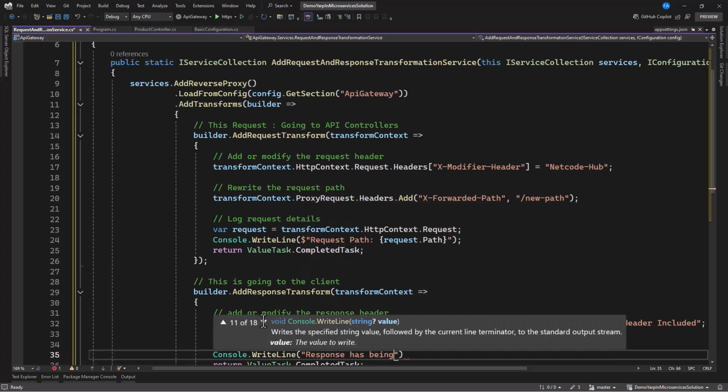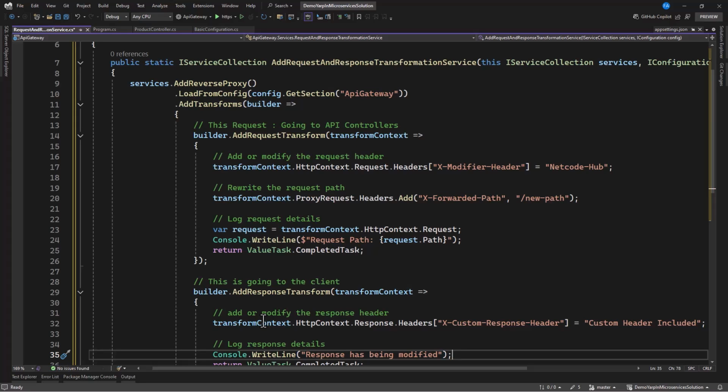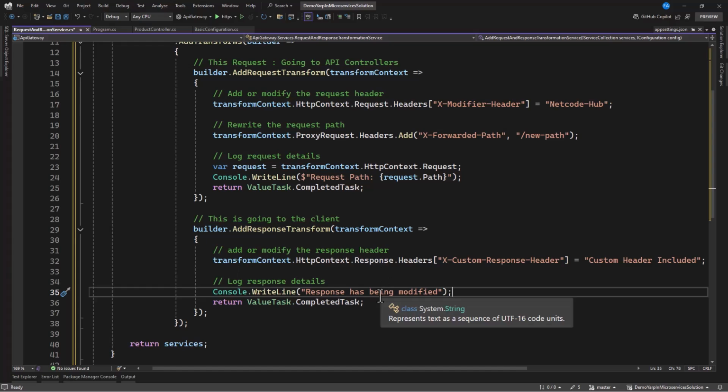So has been modified. Okay. All right. So now response is modified, I think so. Okay. So that is all we need to do. So we can actually intercept it. We can configure or modify the header, the request, and also the response.